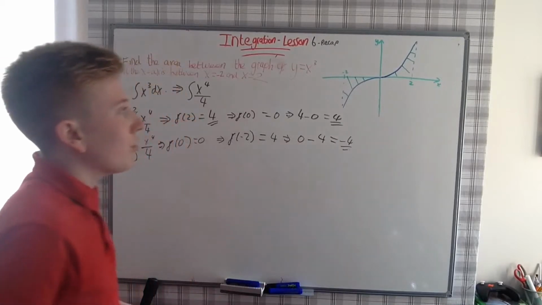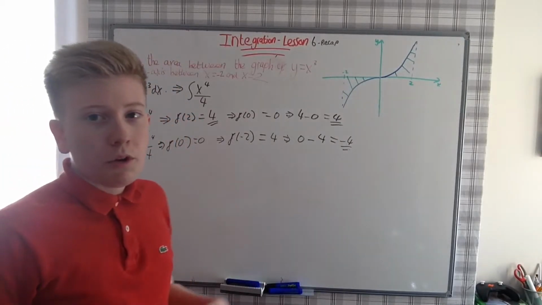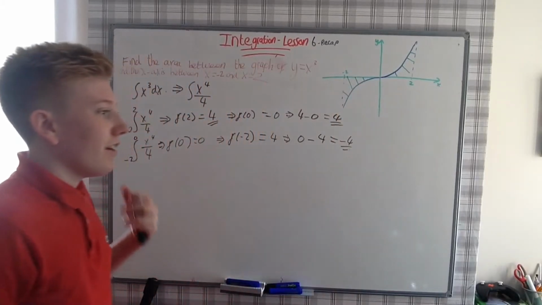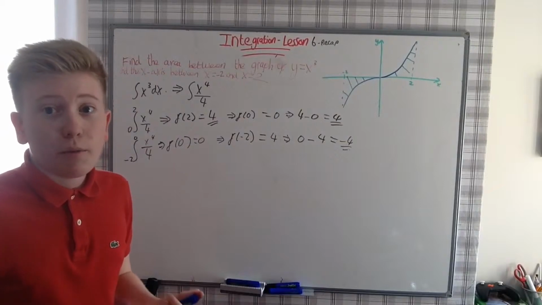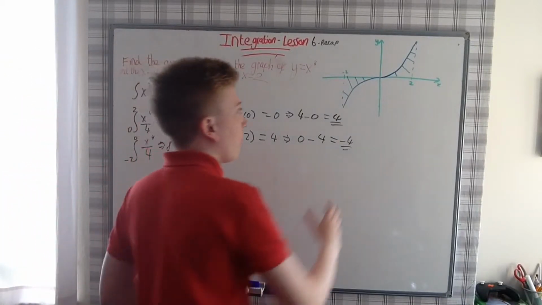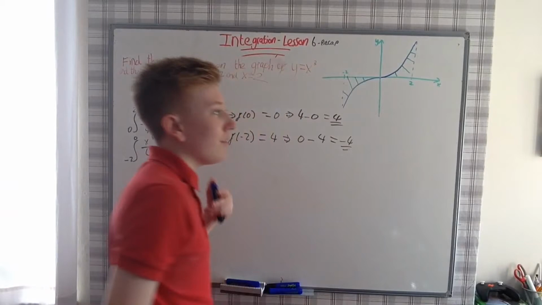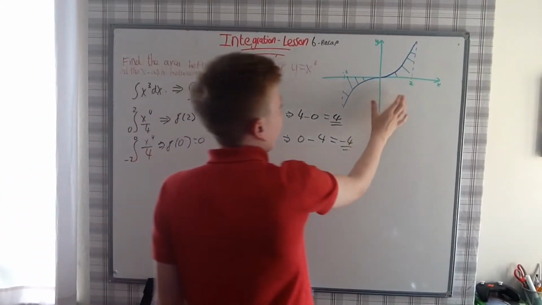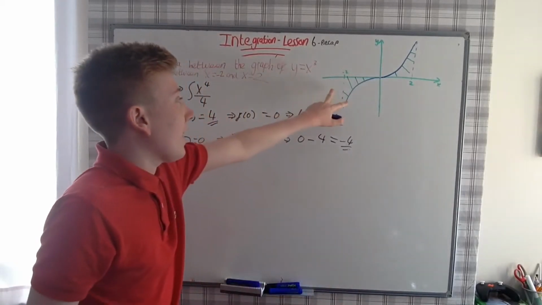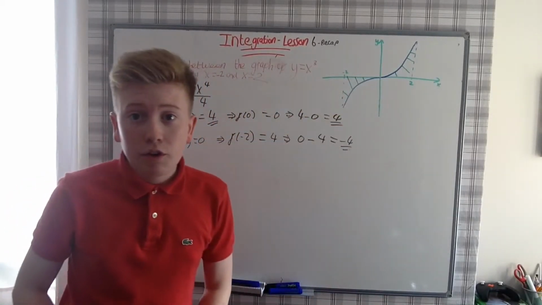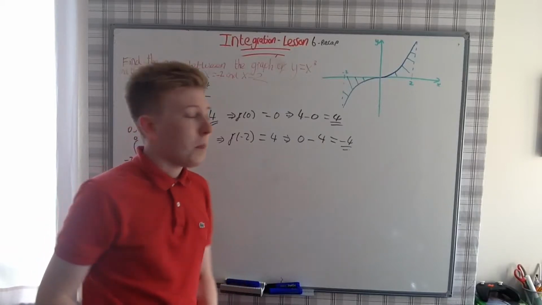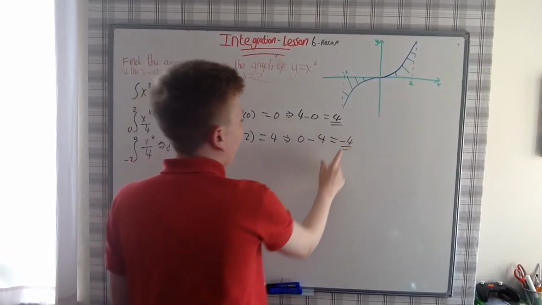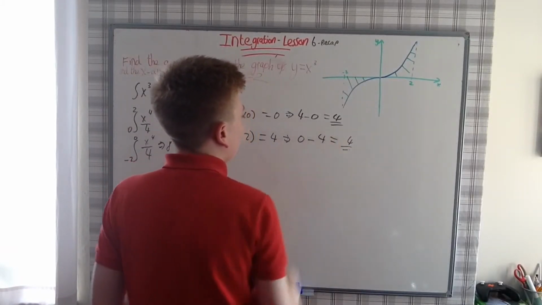In reality, if we looked at vector quantities, for example, we'd see that this would be possible to have a negative part of a graph. For example, you might have done something like that in physics, where you look at speed against time and velocity against time. Well, speed is a scalar, so you won't have an area below the x-axis which is negative. However, you will when you look at velocity, because it's a vector quantity. Okay, so that's the context of it. But with this, we just consider this a positive 4. Okay, we don't need to write the negative.